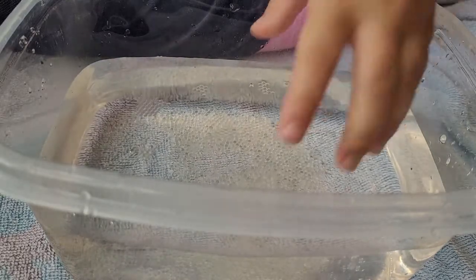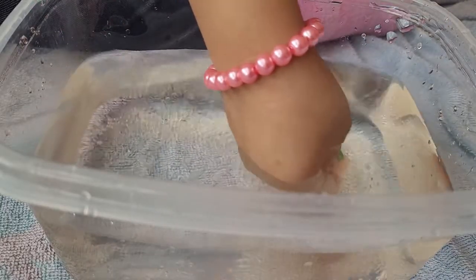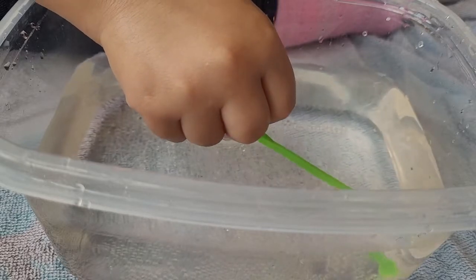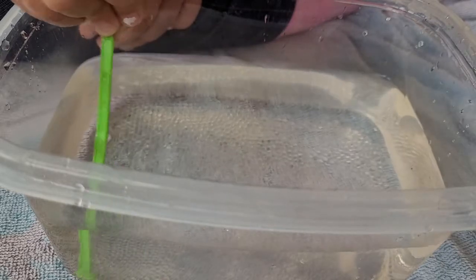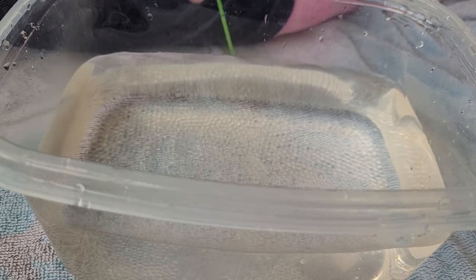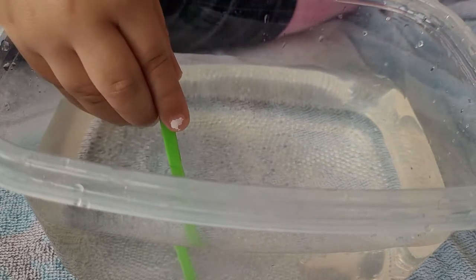What does polymer do? We're going to wait and see, but first let's learn about what they're going to do. They're going to go big! And you're absolutely right. These jelly balls are super absorbent polymer — they absorb the water and maintain their shape, even as they grow many times beyond their original size.